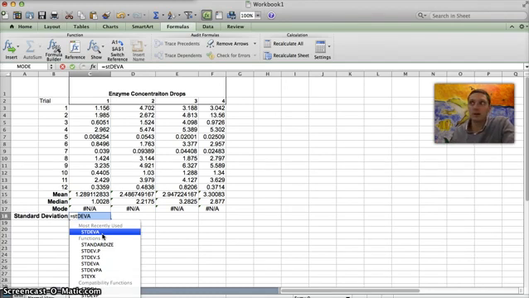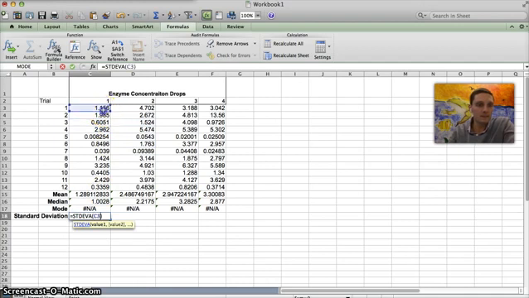Generally in biology, when we are calculating standard deviations, we're not going to have the entire population, like in the whole planet or in the whole ecosystem. And so we only generally have a sample of that entire population. So this standard deviation function calculates for that, assuming that we have a sample of the overall population. So I'm going to select that, highlight my data set, press enter, and then drag my box over.